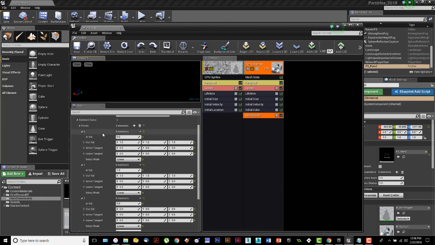So what it's doing is it's actually cycling through those things so fast, from 0 to 2 so fast, it just disappears. So what I'm going to do is I'm going to say, look, the first point right here, my in value is going to be 1. I don't want to see it, so I'm going to leave that at 0. And then I'm going to make the sizes all the way across the board 0, 0, and 0. So what's going to happen is this spawns small.